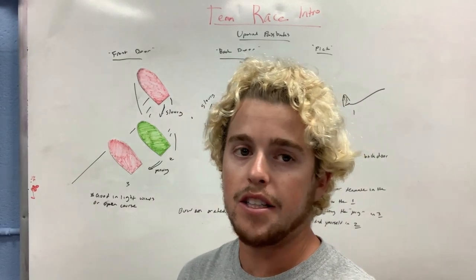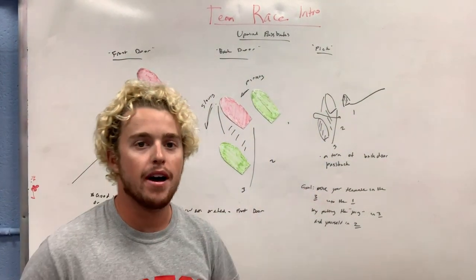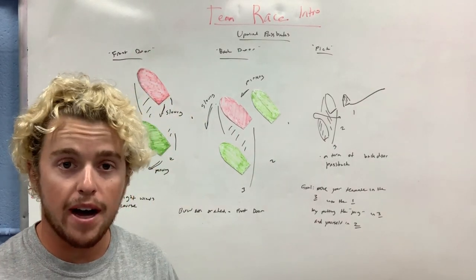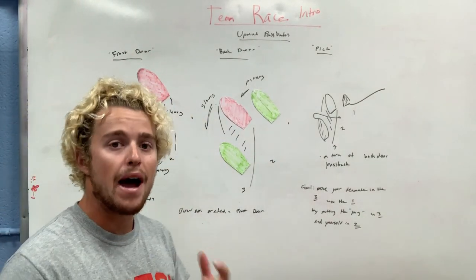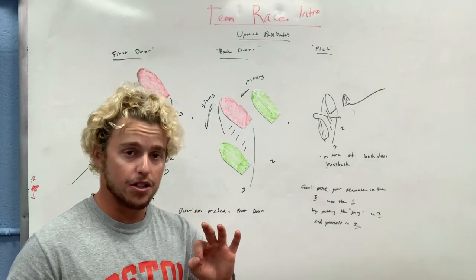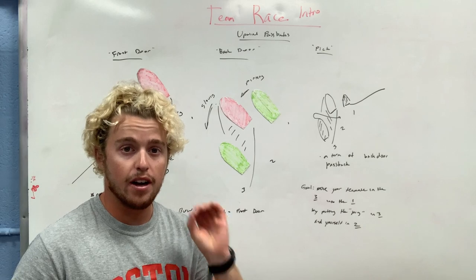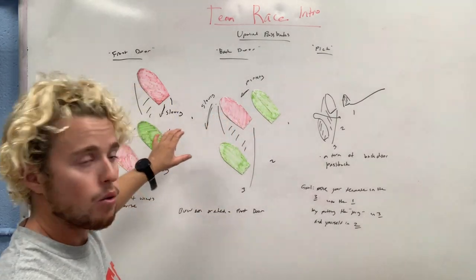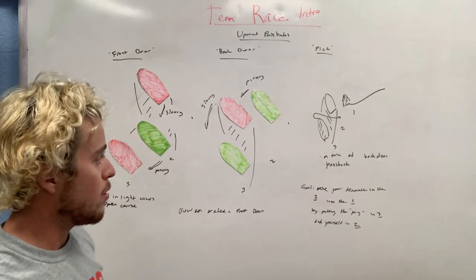All right, today we're gonna talk upwind passbacks. So let's get right into it. First of all, what is a passback? A passback is a maneuver that we do with three boats: two friends and one foe. Or with the red team, two friends and one foe.